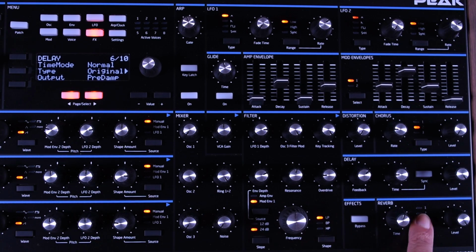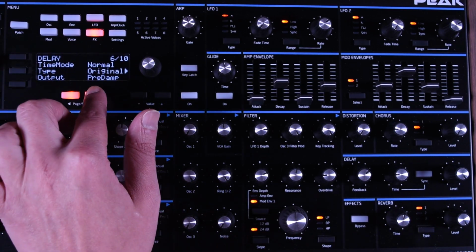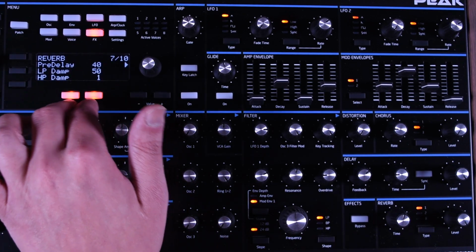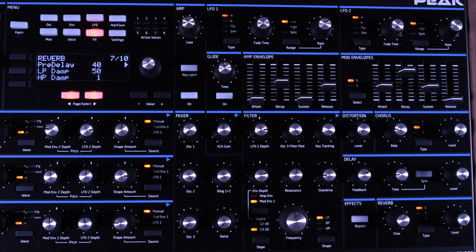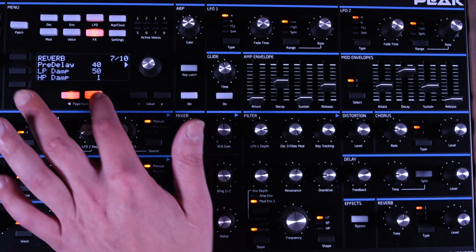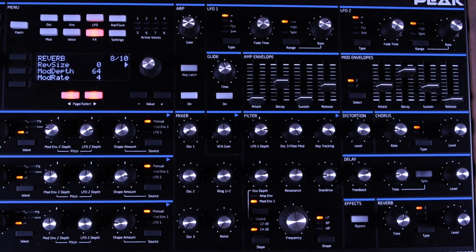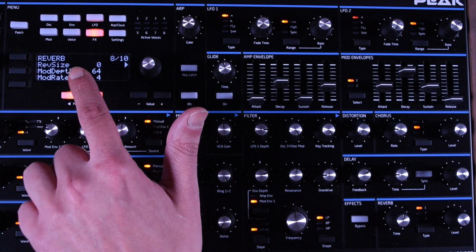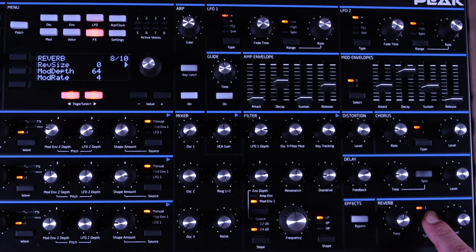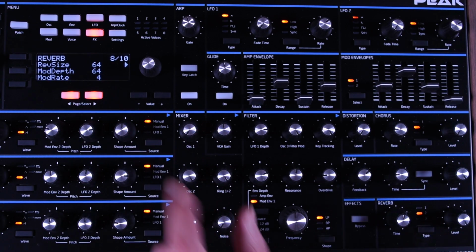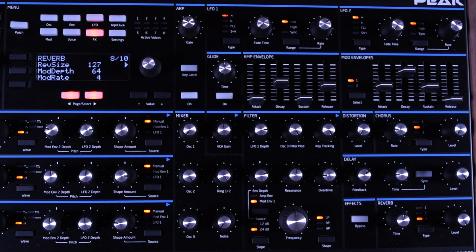And to see it, we need to go to the effects. I'm going to go here and go to the reverb. Of course, we have the most common options that you could find, but I'm going to go to the, let me find it first. It's going to be the page number 8. That is, it says rev size. Well, right here, if I go to 1, it's going to be 0. If I go to 2, it's going to be 64. And then the 3 is going to be 127, the max you can go.